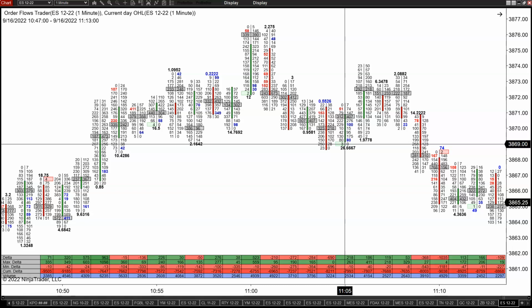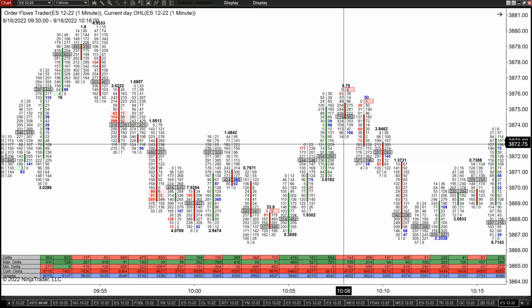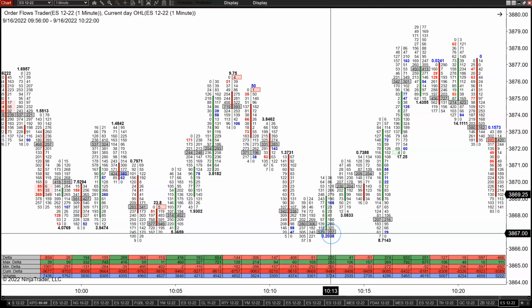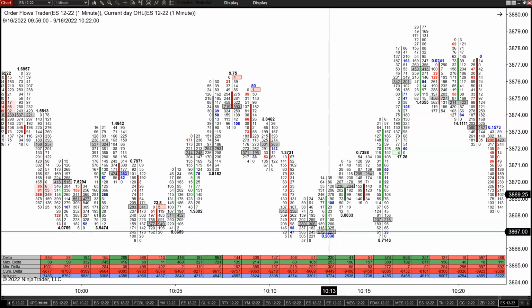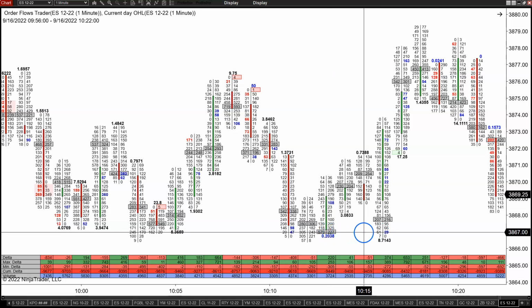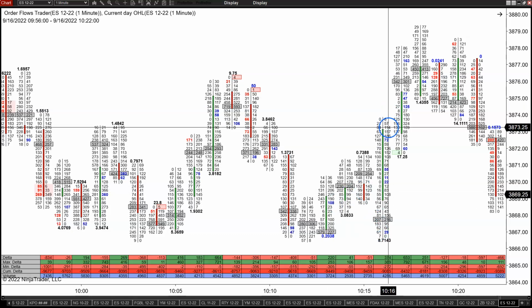Another way I like to use it really quick is as levels where the market could come back. Okay, so this is a point of control at the extreme. It's not a prominent point of control, but nevertheless, it's just a normal point of control, appearing at the bottom of a green bar. So I know that there's some heavy volume down here. I like to just trade these, if the market comes back, that's a potential place to buy it, right? Imagine it came right back to 67 and then just shot straight up.